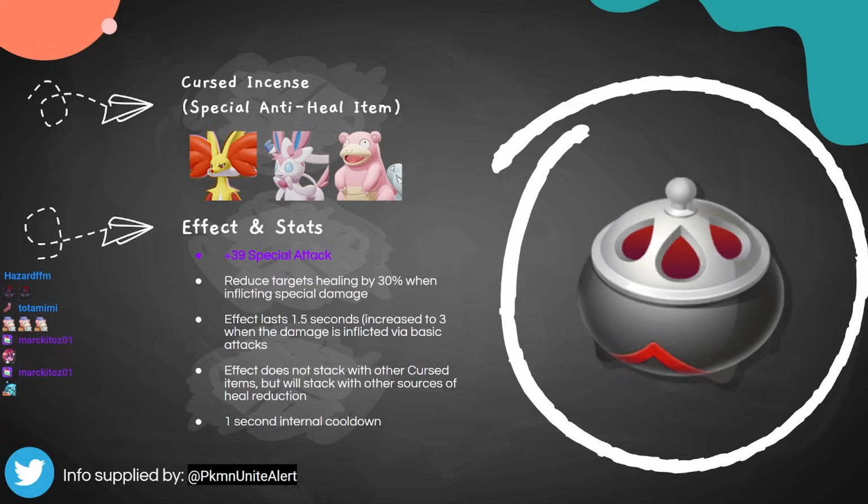And it is more than Spoon. Spoon gives 30 special attack, this gives 39. But obviously you could run them together. Again, it reduces the target's healing by 30% when inflicting special attack damage. It lasts for 1.5 seconds from your moves, and 3 seconds when inflicted by basic attacks.